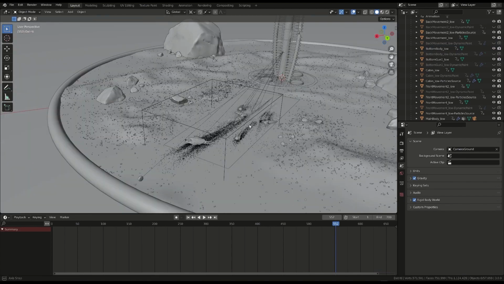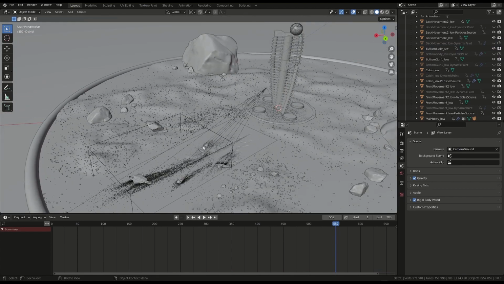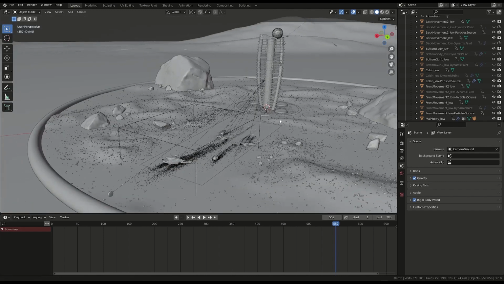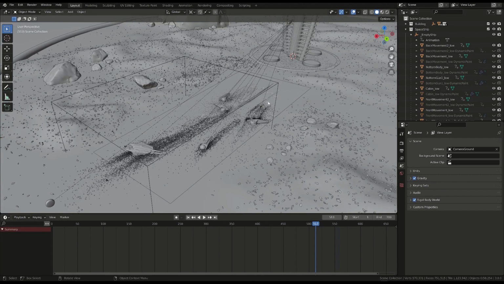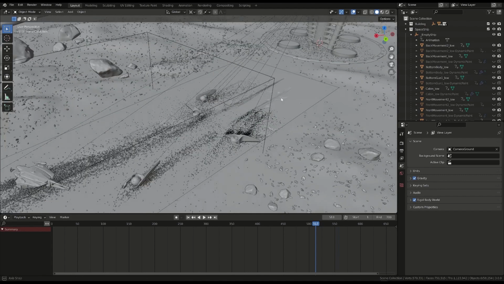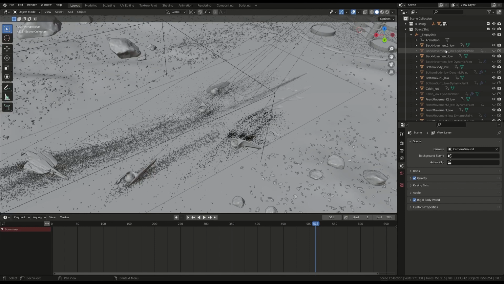Well, we now have a scene that contains no simulations and only static objects. This is great, because Blender does not need to compute anything. So we have a clean scene in which to begin adding our new simulation, the glass ball explosion. I forgot to mention that we must delete the original objects that were used to create the dynamic paint simulation.